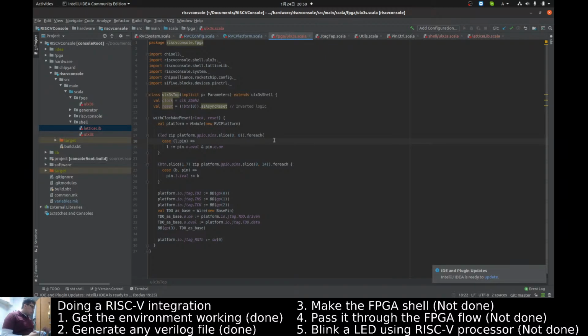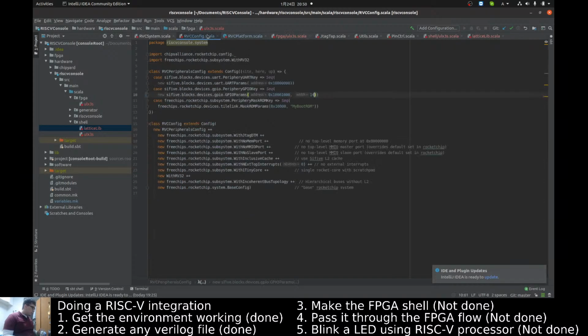Maybe the configuration, but I already replaced this.